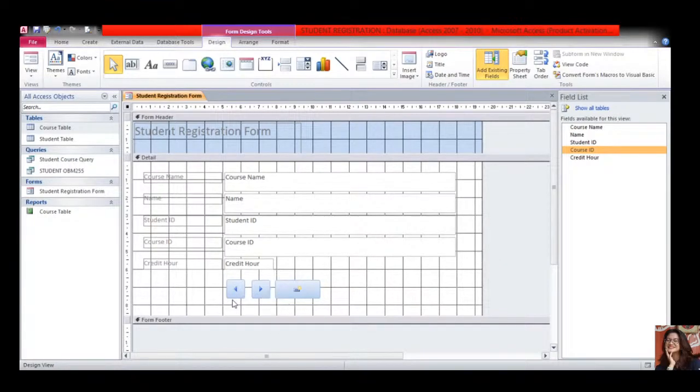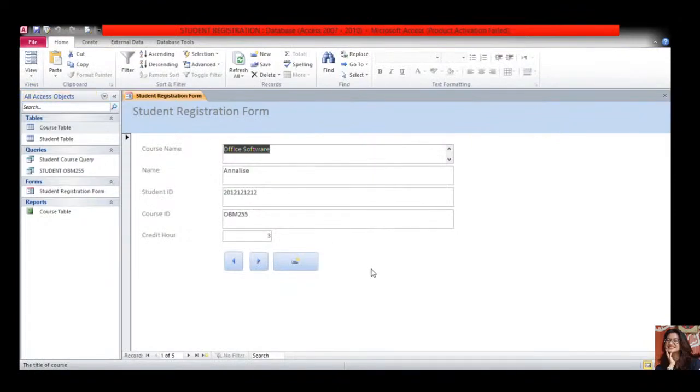After you have finished creating these three buttons, click Save, and from the View, click Form View. You can see the records are able to be navigated. You can navigate your records now, add a new record, and fill in the information.